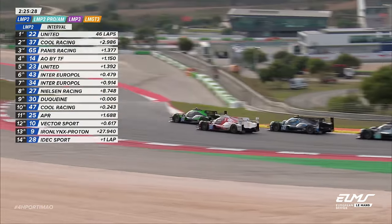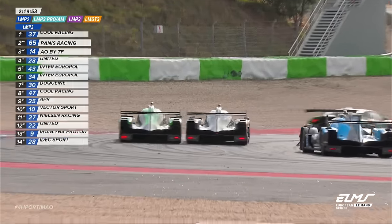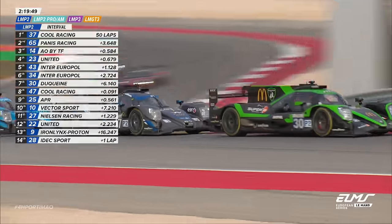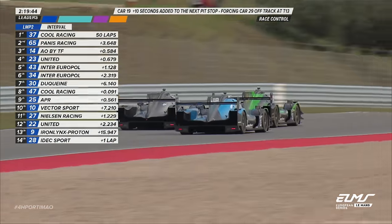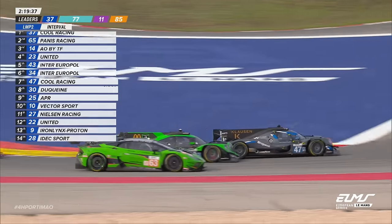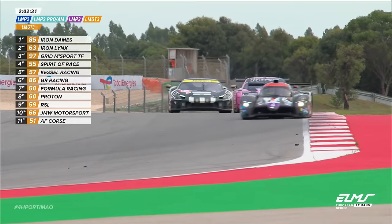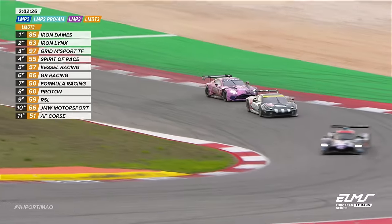JMW Motorsport 66 Ferrari is also on pit lane. Robert Kubica having a very enjoyable stint — he's in third position now. Jean-Baptiste Simenau getting the elbows out again as he fights with Frederic Vesti. Vesti getting a slightly better run, and who's this arriving on the scene? It's Alex Lynn in the APR car — so these are all on the same lap, all for position. Getting in the side there. Alex Lynn currently running sixth, seventh and eighth as the cars streamed by what had been second place for Artur Leclerc.